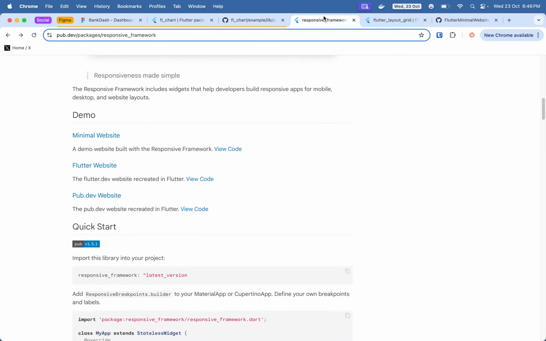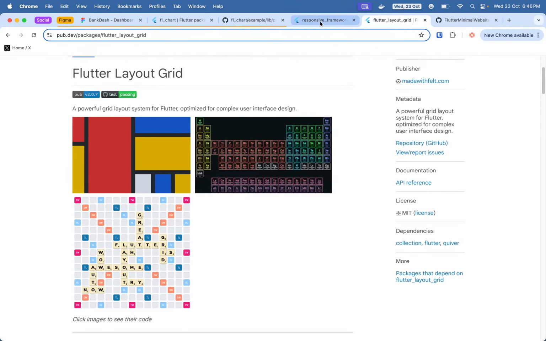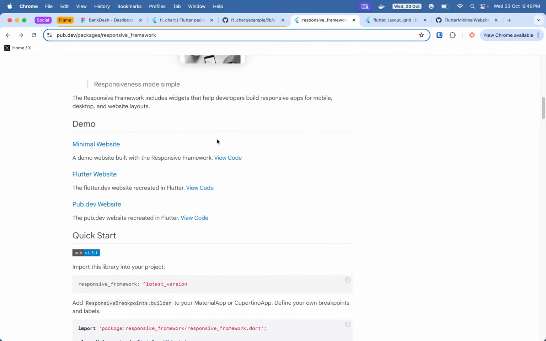I'm also trying both of these things for the first time, to combine them.